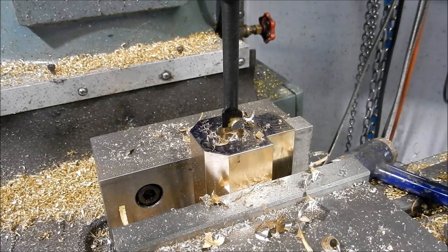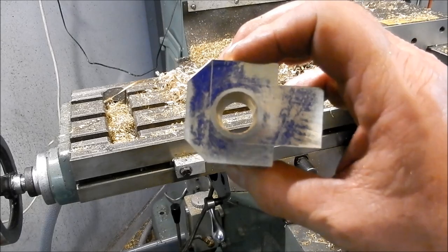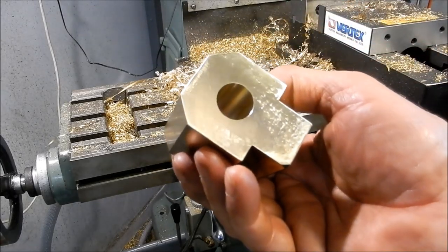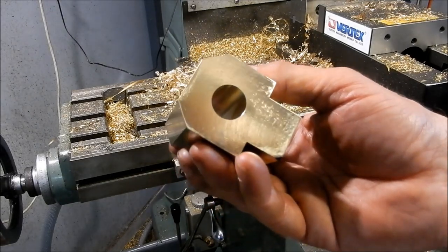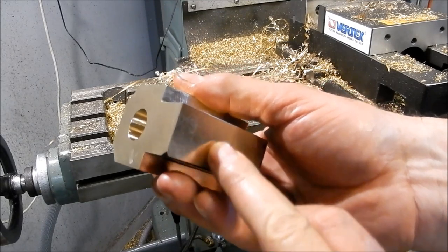Righto, I'll keep machining that out to the 18mm and we're finished, and we'll bring you back. Righto, one hole bored out to 18mm. Right, we'll get this set up in the lathe next to get the bore done, and then I'll cut the relief on the underside of this afterwards.